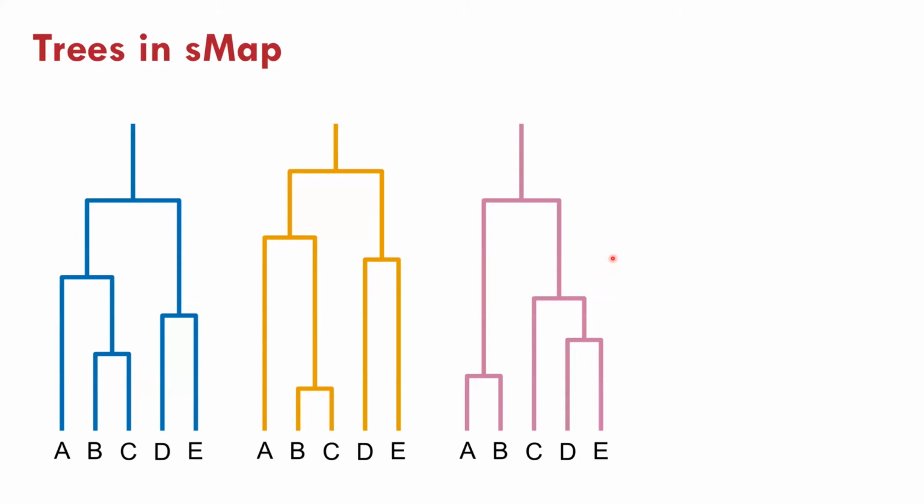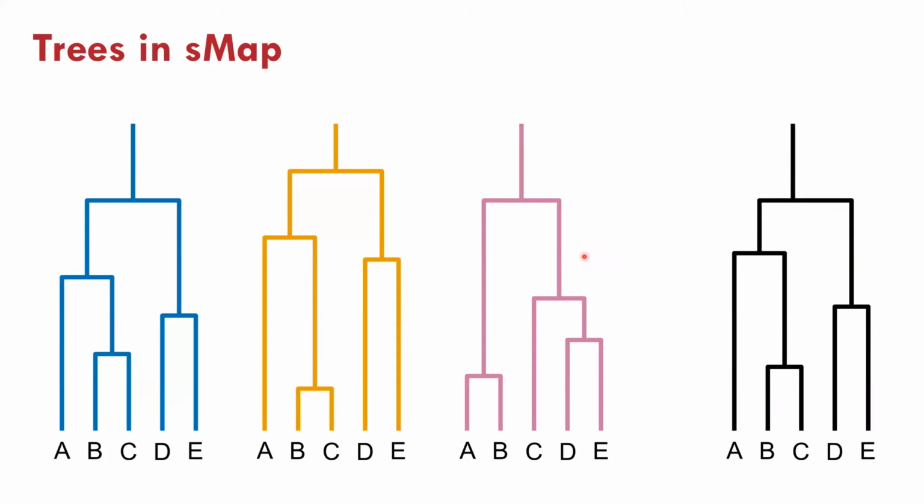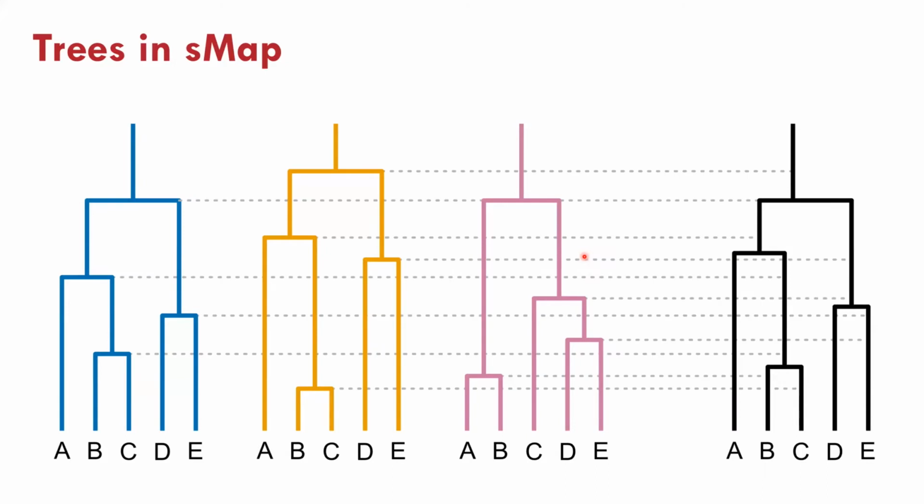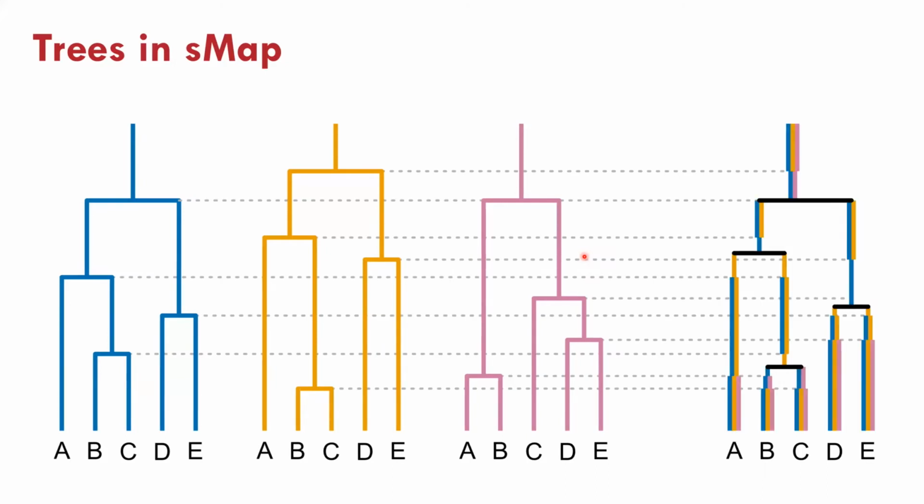For the tree in sMap, you don't have to use a single tree for the analysis. You can use multiple trees with different topologies or branch lengths. For example, they could come from a posterior distribution that you estimated using MrBayes or RevBayes or whatever. And then what sMap is going to do is to summarize the results on some sort of a consensus tree and map all the branches from the consensus tree on the trees that have been used for the simulations to determine which branches from the consensus tree are actually present in the simulation trees.